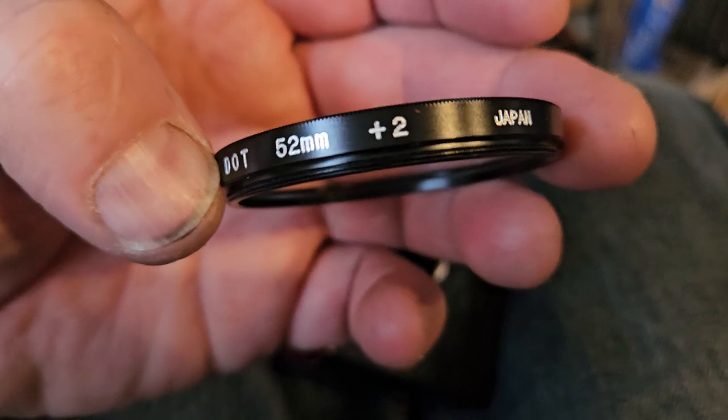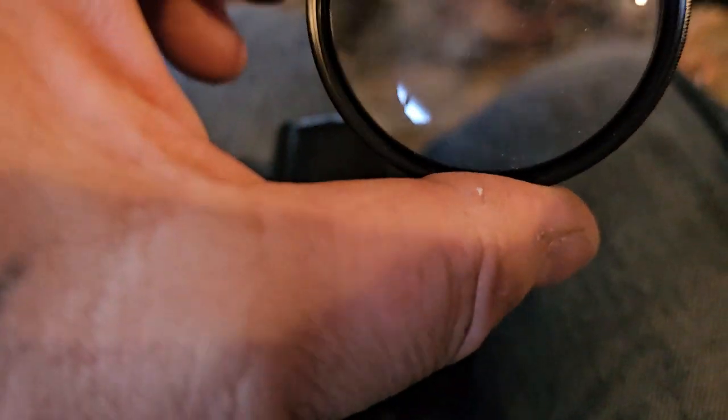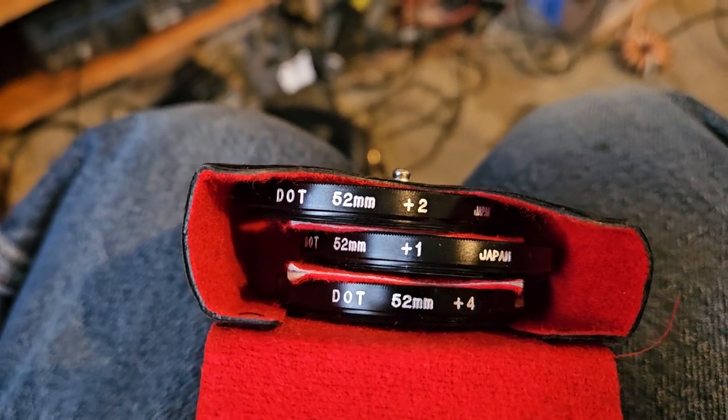Hold on. We have 52mm Japan. I don't know what DOT means. Department of Transportation. Probably not. This one says DOT 52mm +1. And then I noticed the other one says +4. So these are possibly lenses. These are not filters, these are lenses. You can see there's a little fisheye to it. So +4. Pretty cool. Okay, so +1, +2, +4. I guess it's a multiplier.